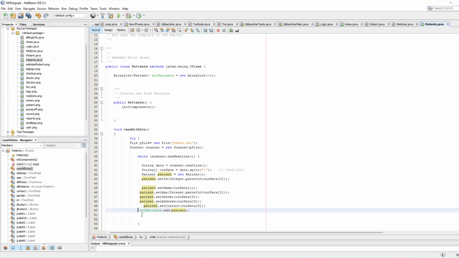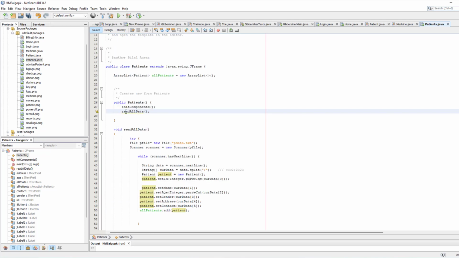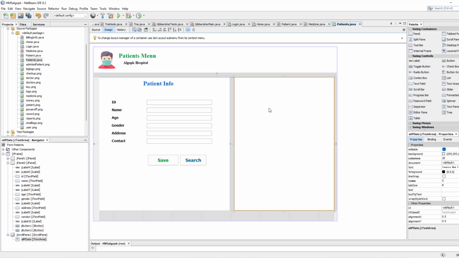So that's done with our ArrayList, and this function we need to call in the constructor, readAllData. After reading all data, we also need to display the current array list in this text area.